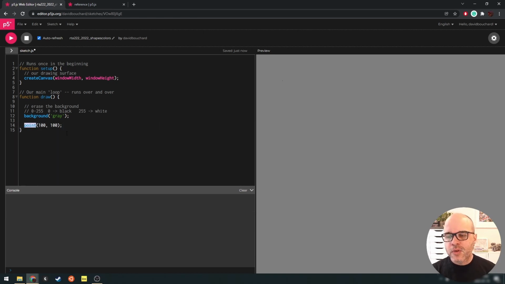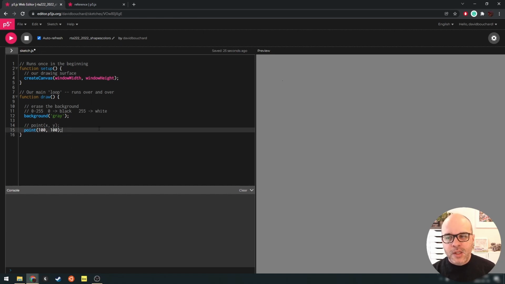I'm using the name of the function I want to use, the point function. I'm opening parentheses. Then I'm putting in my arguments. In this case, point takes two arguments, an x and a y coordinate. I'm going to put it on top here using a comment so we can quickly see what those numbers represent. And I've given it an x coordinate of 100 and a y coordinate of 100. I close the parenthesis, and then I put my semicolon at the end, the dot at the end of the sentence.